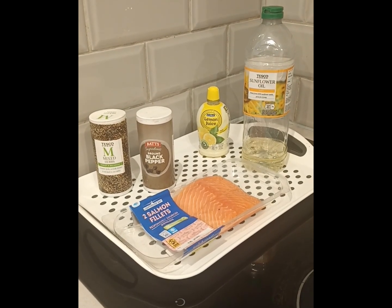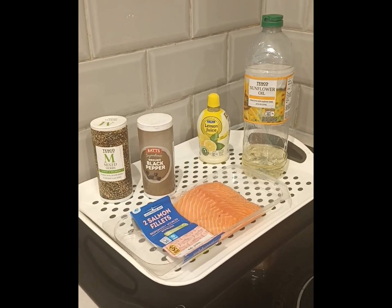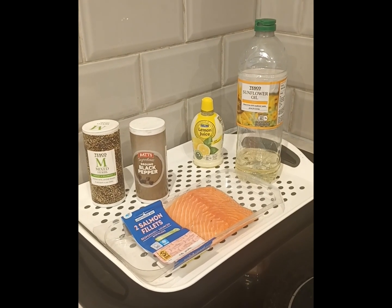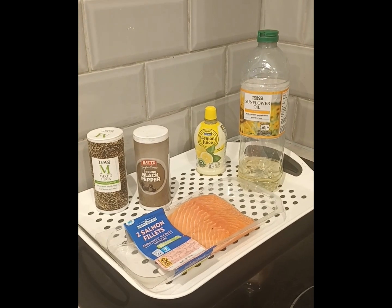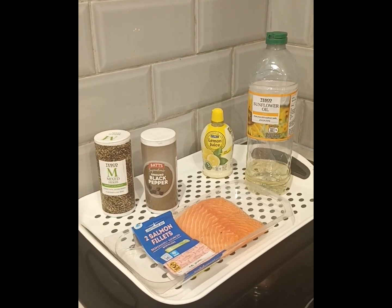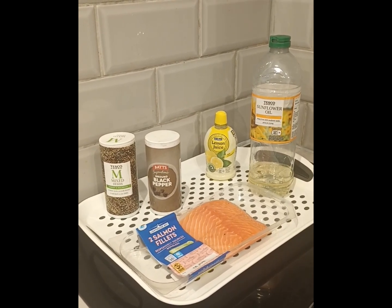The ingredients are really basic. You just need your oil, your lemon, your salmon, some spices, black pepper, mixed herbs, or whichever you would prefer. It's very, very straightforward. You can make this with potatoes or salad or whichever you decide to choose.